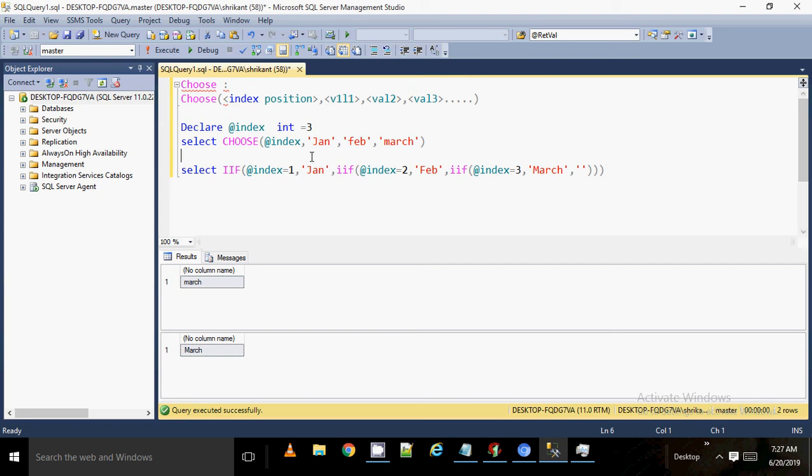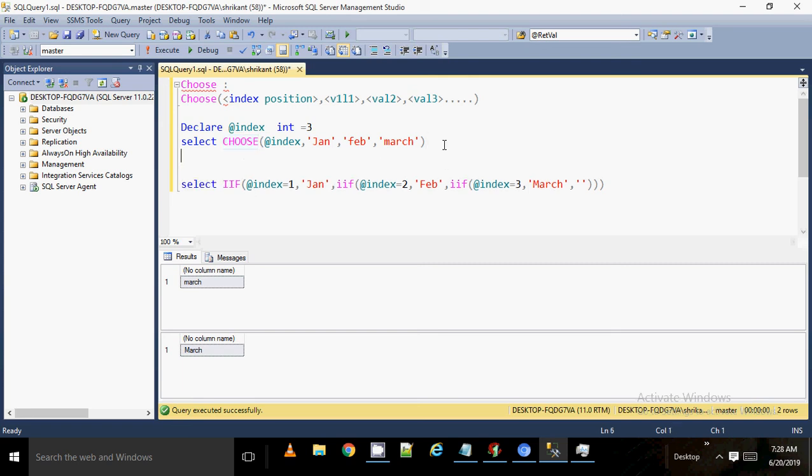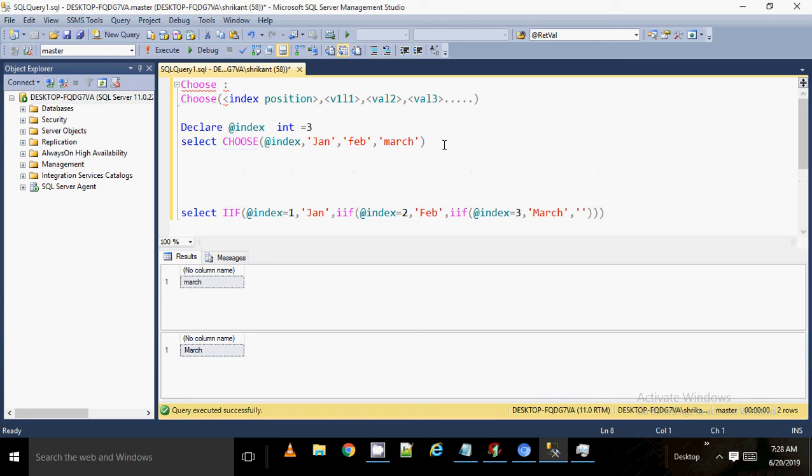If I think about choose, then I will see how easy it is. If I think about IIF, then how difficult it is, right? So I will suggest, if you have a simple requirement just to select the output based on some value, then I always suggest going for a choose function. And if you have some complicated if else logic, then you need to match a lot of business rules there, then we should go for the IIF function. So this is a simple example. So how useful would it be? So I'm just giving you a more generalized demo.